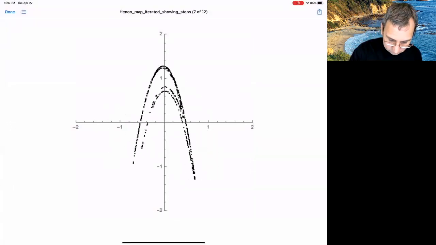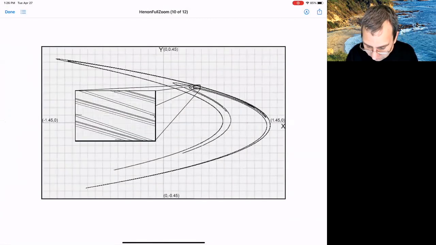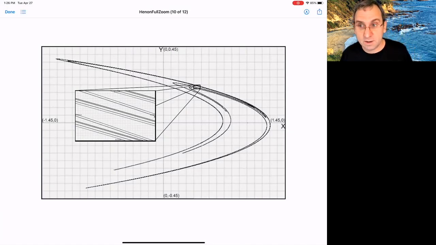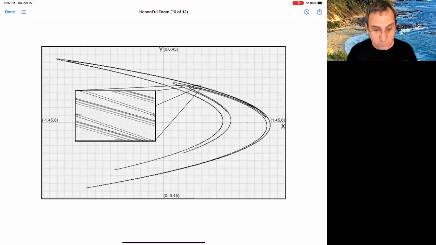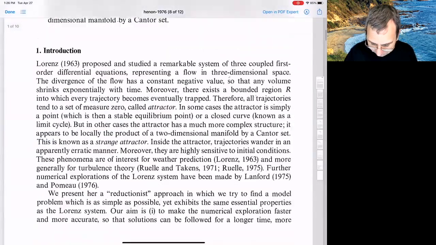So here's another view of the Hénon attractor. And you can see, this has probably been resolved many, many times. If you were to zoom in, now you see even finer scale structure. So I would say Hénon achieved what he wanted. You can see this infinite complex of surfaces numerically. And if we kept zooming in, we would see more and more. In fact, he had that highlighted in his paper. The paper isn't very long.